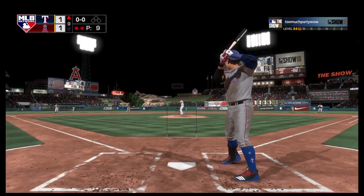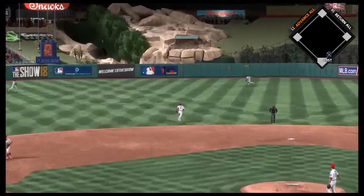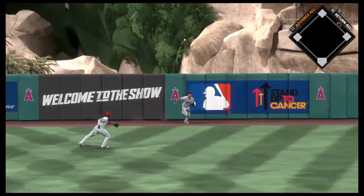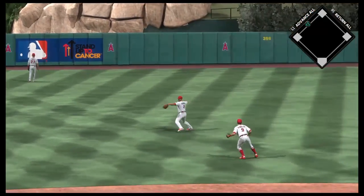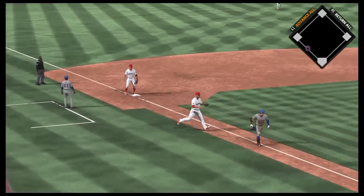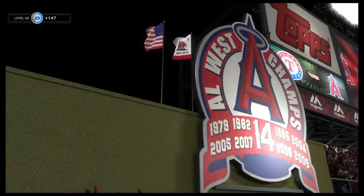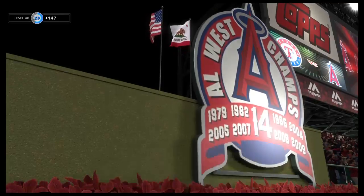Digging in and looking for more, Shin-Soo Choo. He made it to 3rd on a triple in his previous appearance. Back goes Trout at the track, but he has no chance to make the play. It's off the wall. The relay, and the ball's thrown right by him at third. And he is out at the plate, trying to take the lead, but this game's going to remain deadlocked as we head to the next inning.